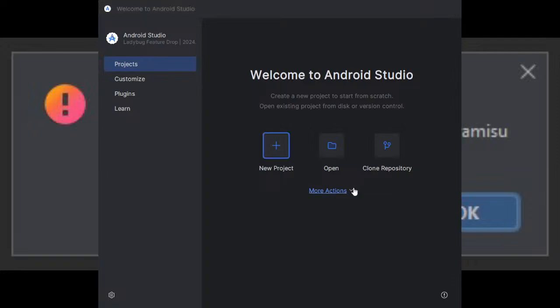So the next thing now, I would like to create a new device. So let me use this small phone. Let me just use this API 35. So let me just say Android Emulator. Okay, so basically you can leave the default settings. So alright, I'm creating a virtual device now.